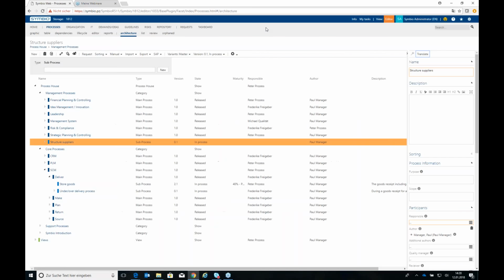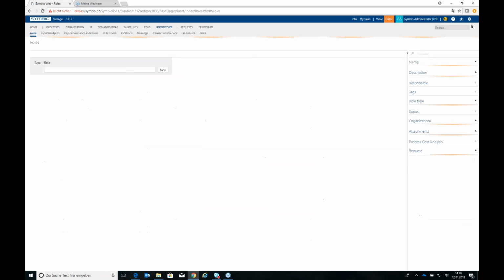Finally, we have a new handbook for roles. So in addition to the process description, the role manual is now one of the standard manuals, and it contains all information on a role and displays its activity profile. The information includes, among other things, the description, the responsibilities, and the details of the role. So let's just create one together.